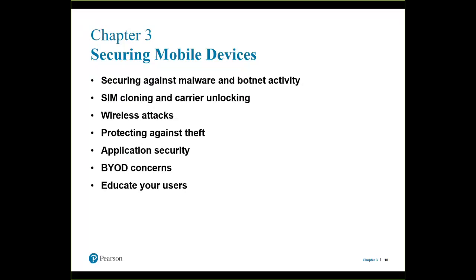One of the biggest issues with a phone is that it is just an easy device to walk off with. You have to think about how you're going to protect it against physical theft. It's so easy to lay a phone down and walk away from it and not think about it. In fact, I used to be really bad about that. Luckily, I wear a watch now, a Pebble, that's a smartwatch. There's an app that I've put on it that if I walk very far away from my phone, it'll vibrate to warn me that I've done that. And I truly appreciate that because I'm bad about it.